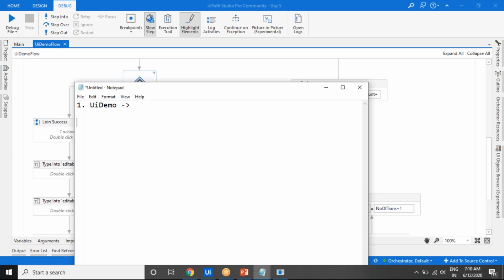Okay, UI demo. What it has to do: log in to the application, and the password and username both have to be given by the user, okay, got it.